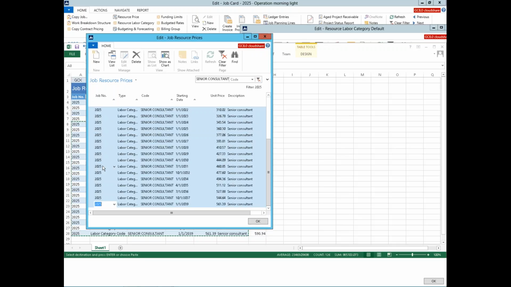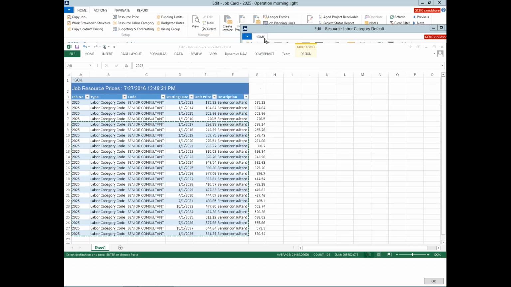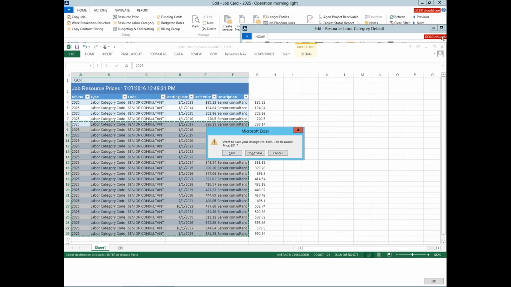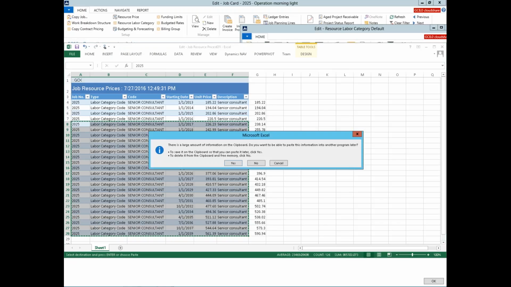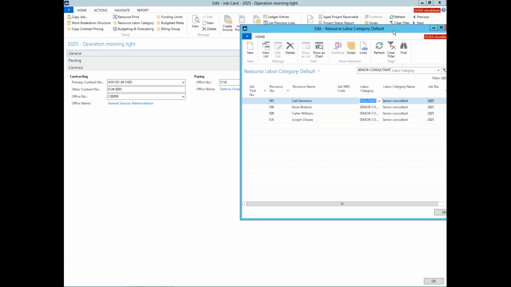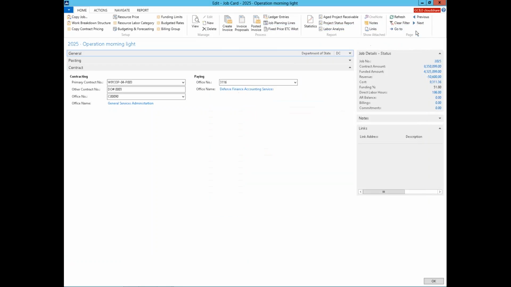So a question that might come up is, okay, what if I did something in Excel that broke the rules of the system? The system validates every one of those entries, even if I paste it in. So if I did something in Excel where, maybe for the unit price, instead of putting a number, I put a letter in there, it would error out just like I was typing it in. All right, so that's a little bit about how I can interact with Excel. So anytime you're in a list or a ledger, I can export and also import back from Excel.